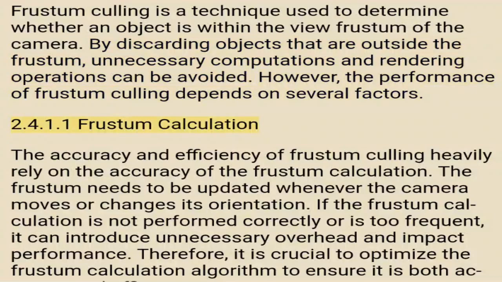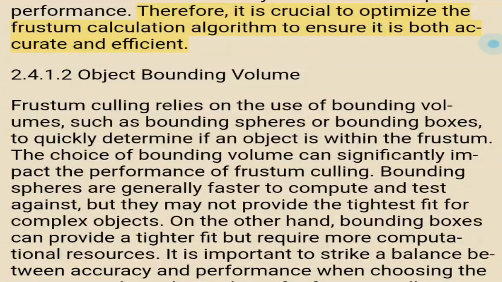2.4.1.1 Frustum calculation. The accuracy and efficiency of frustum culling heavily rely on the accuracy of the frustum calculation. The frustum needs to be updated whenever the camera moves or changes its orientation. If the frustum calculation is not performed correctly or is too frequent, it can introduce unnecessary overhead and impact performance. Therefore, it is crucial to optimize the frustum calculation algorithm to ensure it is both accurate and efficient.